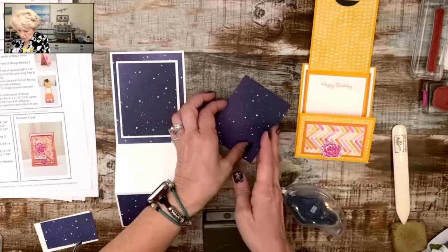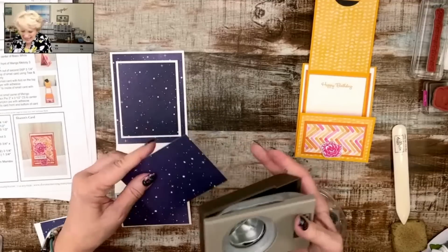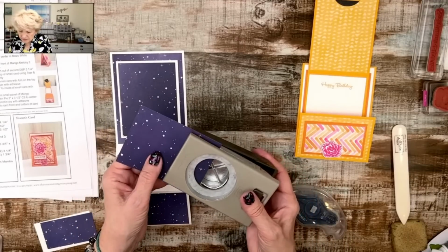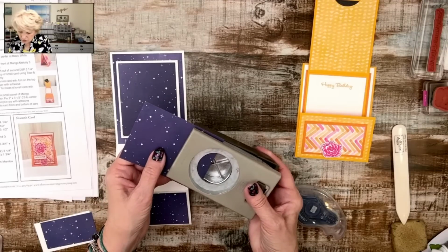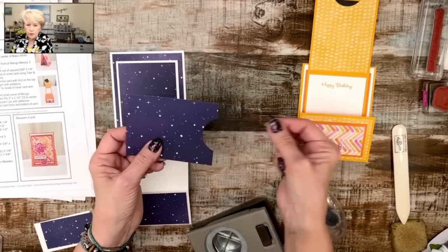Now on this piece, we need to have a way to pull out the gift card. Okay, so I'm using the 1 3/4 inch circle punch. You could use any size circle punch. You could even, if you don't have a circle punch, use some snips, use some kind of circle die. We just want a thumb hole for the person to be able to pull that out.